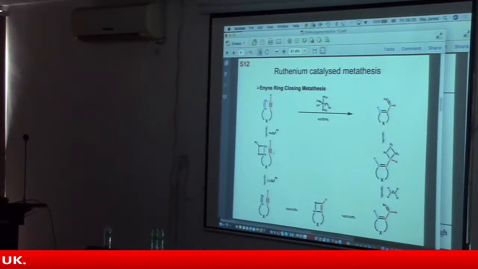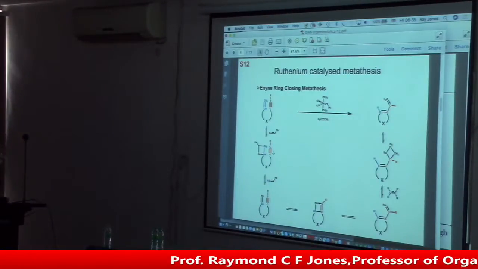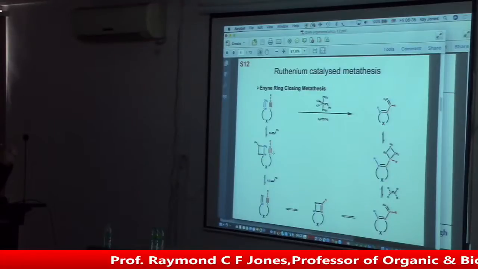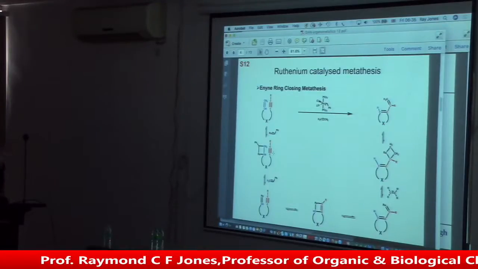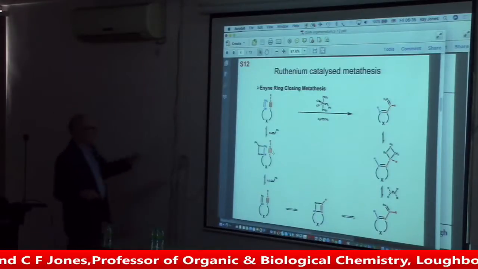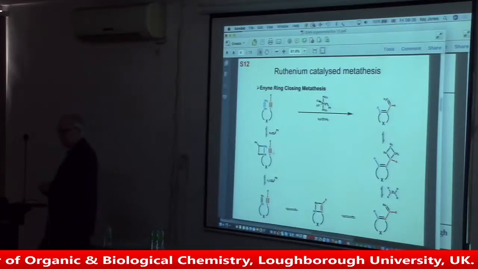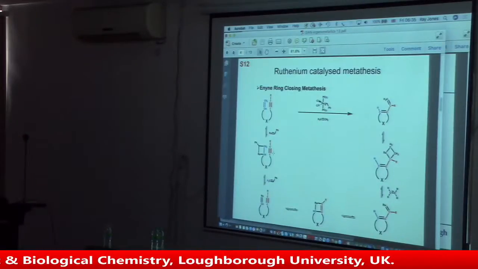So if you didn't see that all the way through, this is the one. This is the page to refer back to. But I think some people had that. So you see, this is a general case, but the problem is applying it in a real molecule. The linking tether is obviously a little bit more complicated, but it's the same basic principle.